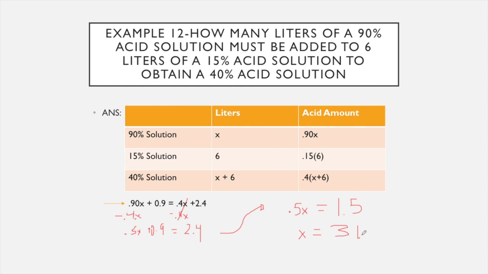We need to add 3 liters. And that is how you solve these problems. If you set it up in a table and use these amounts on the right, you will be golden with solving those problems. So with that in mind, we'll get practicing with our study guide so we can prep for tomorrow's exam.